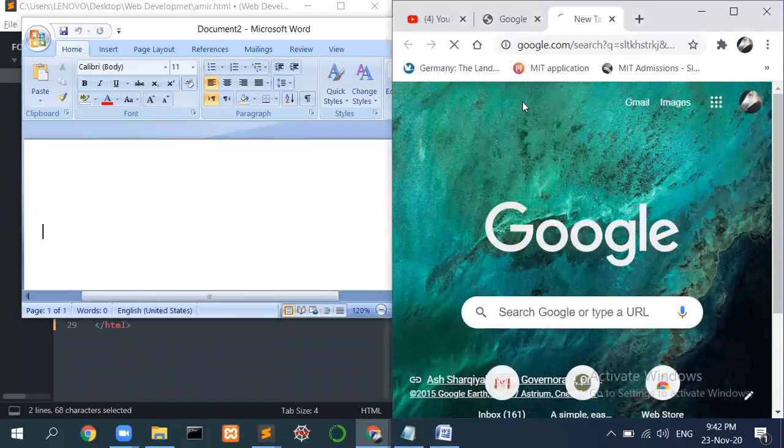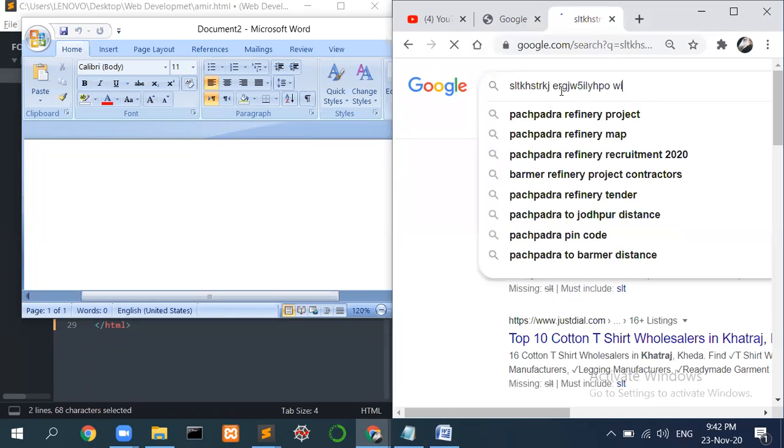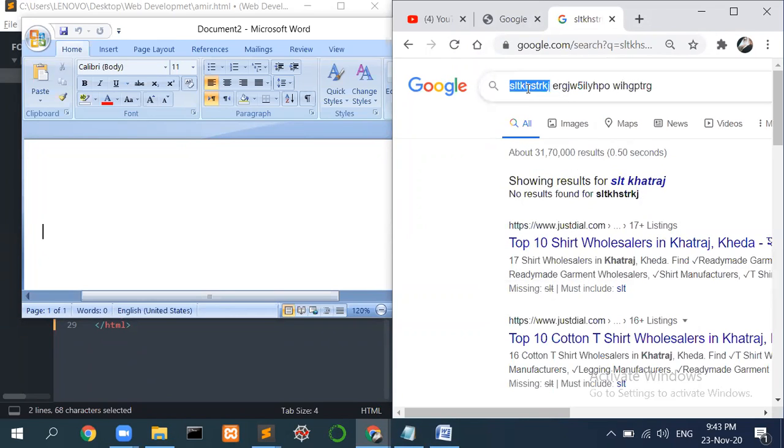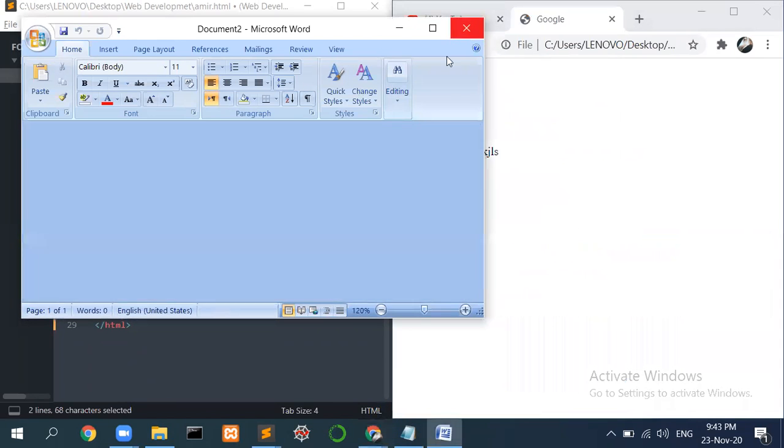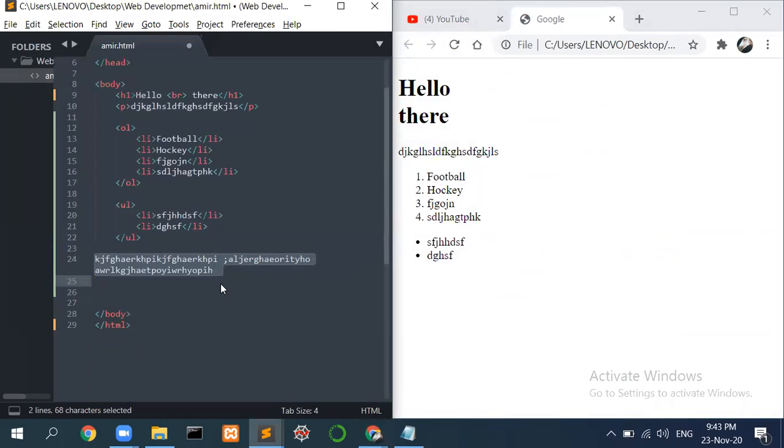If you type a particular search query in Google and you have multiple words, you can just double click and remove one word, or you can triple click and remove the entire sentence. Of course, you can just click on the X over here in the search column to remove the entire thing. But these are shortcuts which people have to remember so they don't waste time. The faster you code, the faster you'll get the results. And a person can code fast if he minimizes the use of his mouse. So the less you use your mouse, the more efficiently you will code.